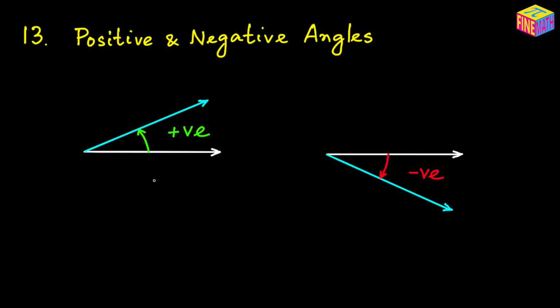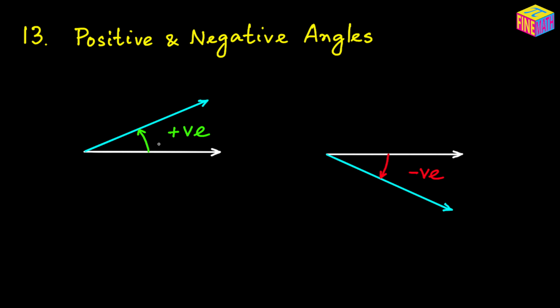So in the first diagram you see that I have moved the terminal ray in the counterclockwise direction and it created a positive angle. Now if you look at the second diagram, there I have rotated the terminal ray in a clockwise direction and it created a negative angle. So whenever the terminal ray is rotated in the anti-clockwise direction, it is going to create a positive angle, and those angles will be considered positive angles as a convention. And whenever the terminal ray is rotated in the clockwise direction, the angle that it forms will be considered a negative angle.